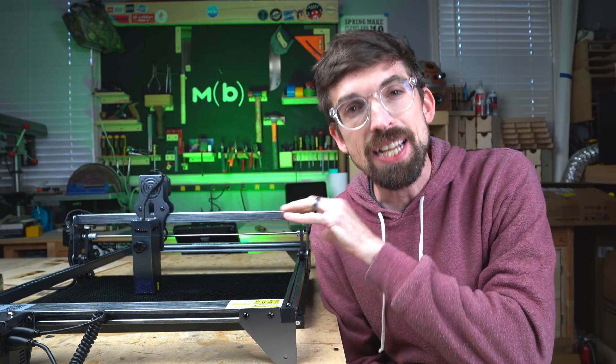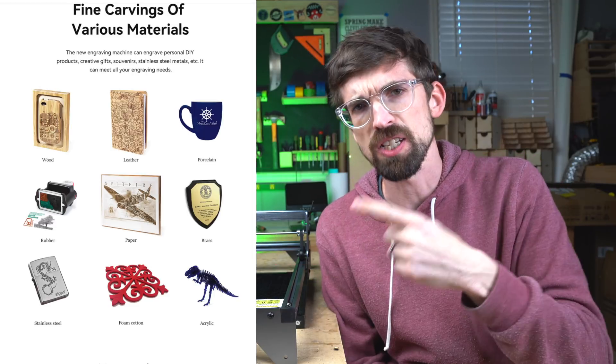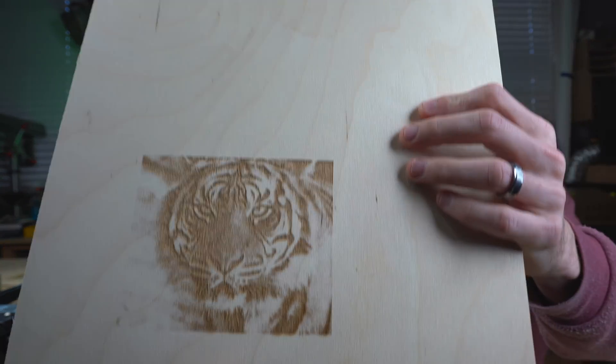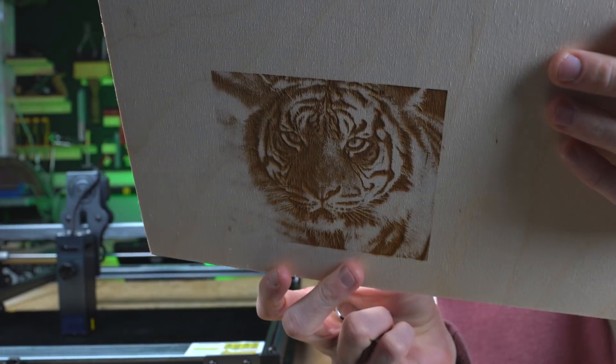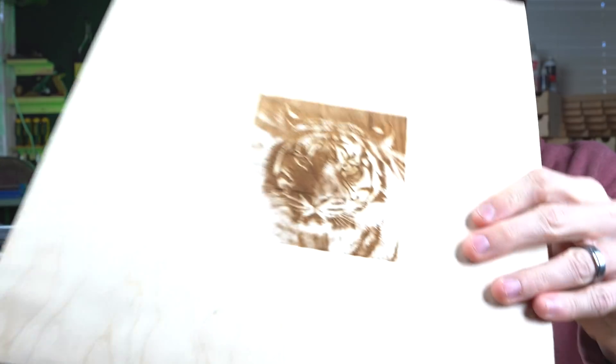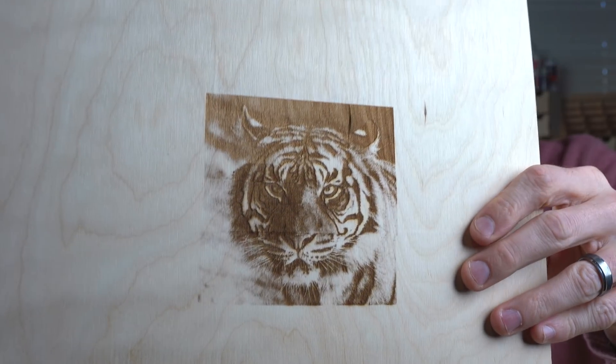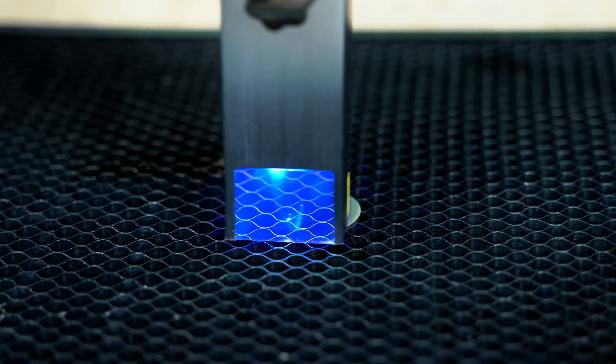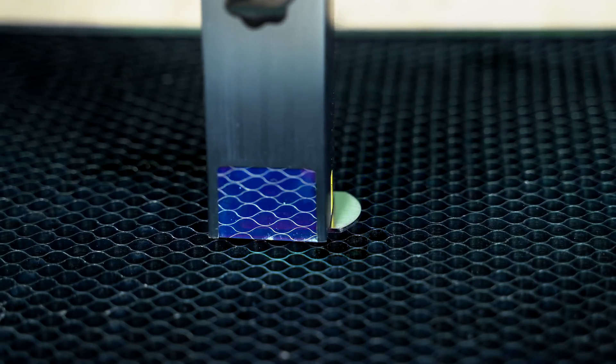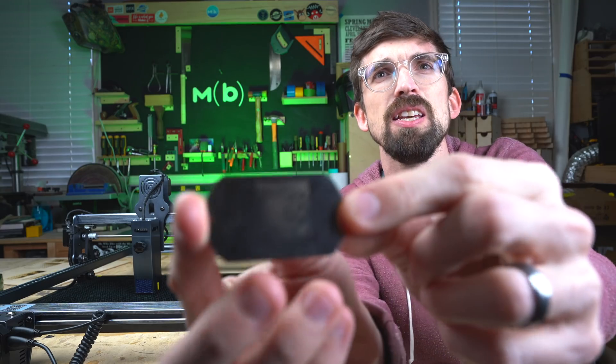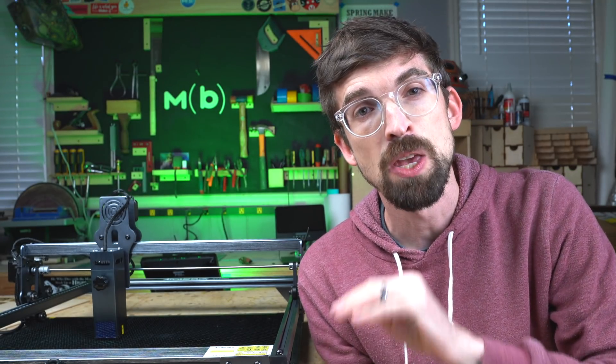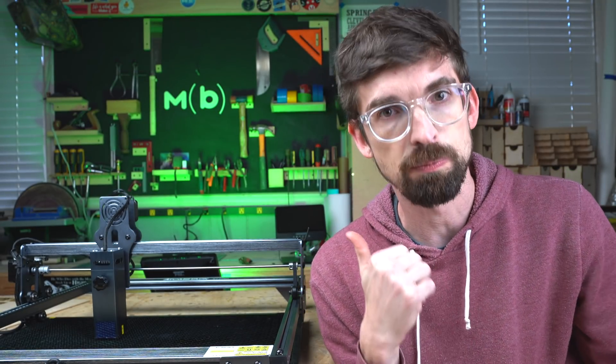Now, in terms of what this can engrave and cut, there's a full list on the website that you can see. I did a larger engrave just of a tiger, you can see how that one was working. And this one had just a little bit different settings. I was also moving it so it looks a little bit goofy, but you can see it did a pretty good job. So you can't do metal directly like bare metal, but you can do stainless. And so this is that same tiger, but on stainless steel. So if your metal is coated, you'll be good to go and you'll be able to use this as well.